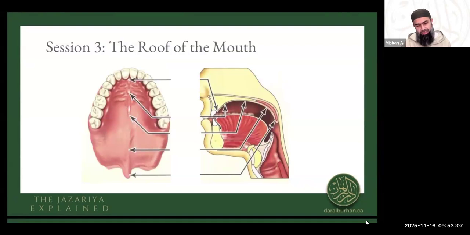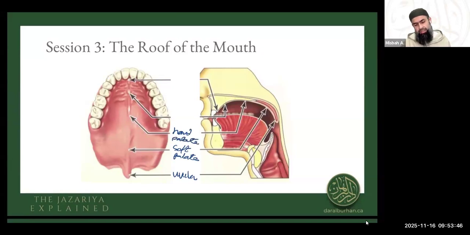So this is what in English we call the uvula. All right. This is this piece that if you open your mouth, you see it hanging. Okay, it's a little fleshy piece that hangs. And in Arabic, we call it al-laha. And we will look at it. It'll come in the next few slides, inshallah ta'ala. Okay. And then this is the soft palate. Okay. This is the soft palate. So it's actually further back, if you know your anatomy a little bit. And then after that is the hard palate. Okay.